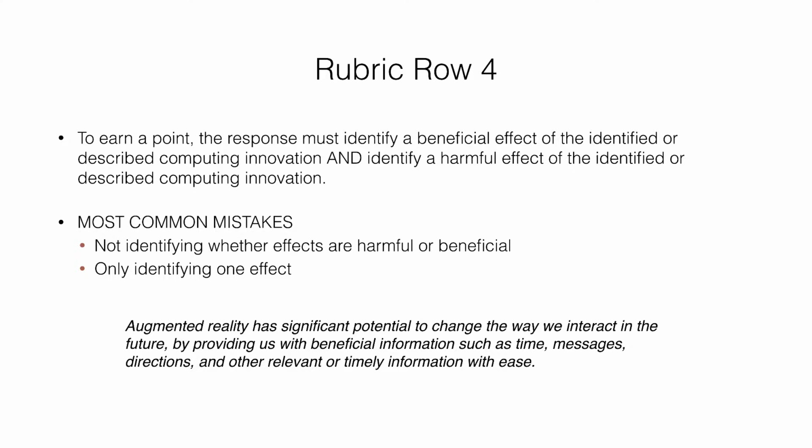So for instance, here's an example. Augmented reality has significant potential to change the way we interact in the future by providing us with beneficial information such as time, messages, directions, and other relevant or timely information with ease. Great. Information is beneficial, but what's the effect? Right? We have ease of access to all of this stuff, but so what? And that's another question that we'll train our readers to say, so what? We read this, why is that good?